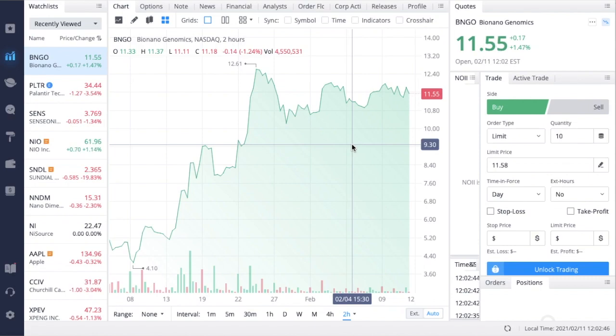They have all of their analysts most likely working on this company because they have mentioned them in their Big Ideas report. But I think if Bionano Genomics reports great earnings and they are in a solid place financially and they project some good growth and the company's guidance that comes out is very positive, I think we could see ARK invest some money into Bionano Genomics in their ARK G ETF.